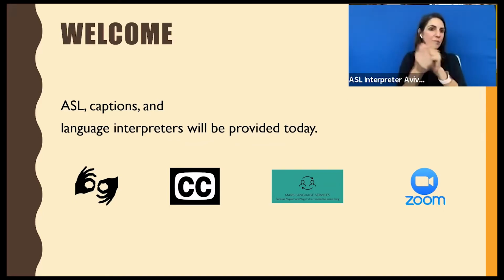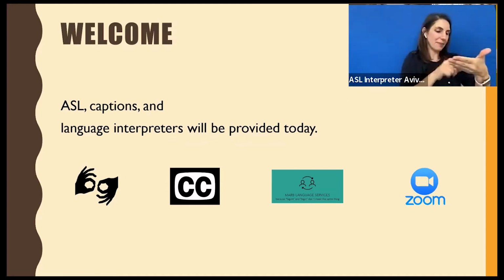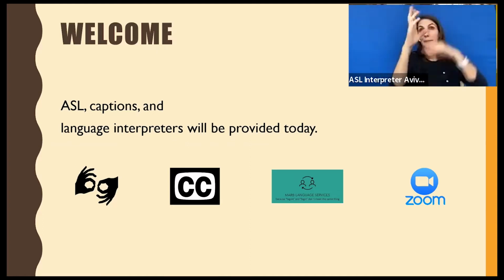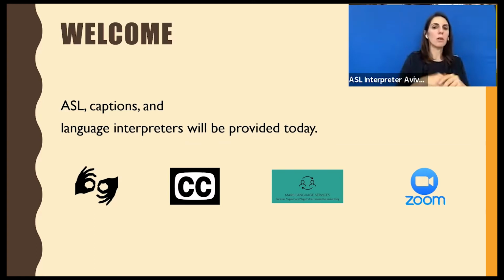Now, if you're joining us from a phone, it's a little bit different. When you have the Zoom meeting open on your phone, please tap on your phone screen. You're going to see three little dots in the lower right-hand corner, if you're able, that say more. There you choose language interpretation. You choose the language that you prefer. And then at the top right corner, you tap done. I'm also dropping these instructions in the chat.